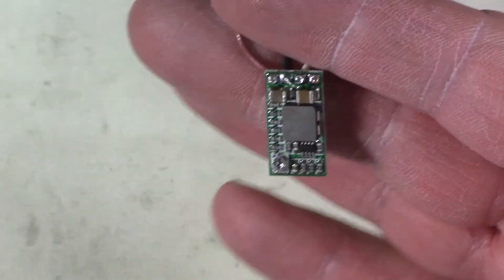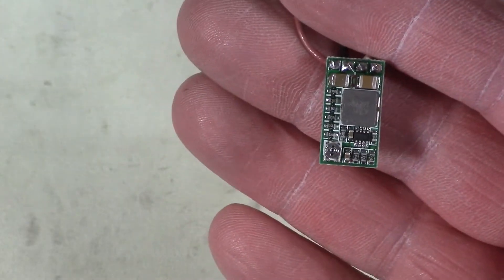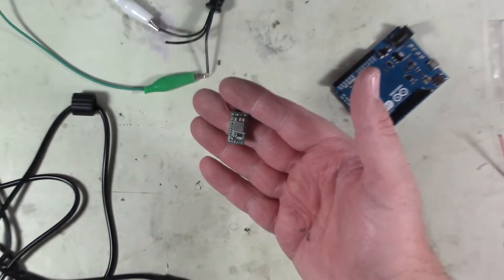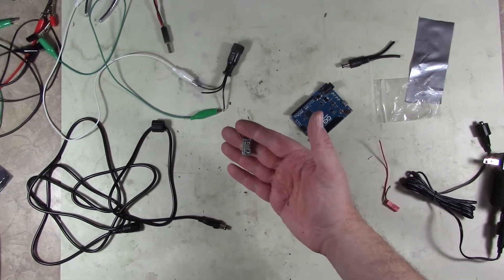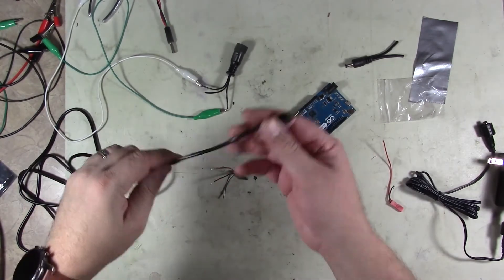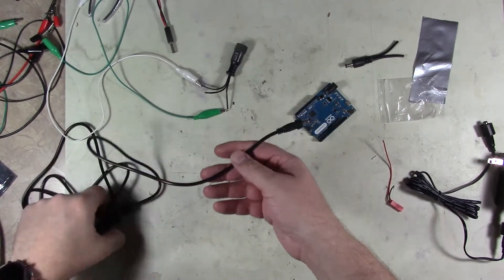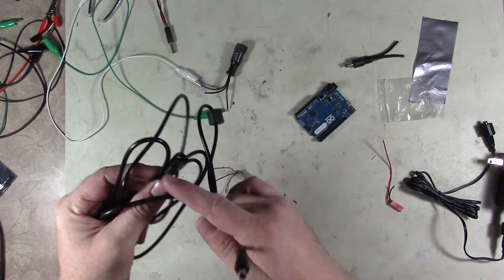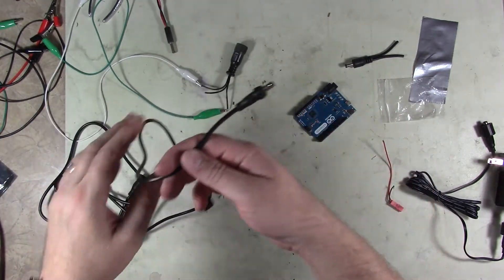So what I'm going to do is I'm going to use this little guy and then that way I can pull down the 12 volts to the 5 volts that we need to run the Arduino. So that's what I'm going to be working on right now. So we'll put this together. Oh yeah, and I also, I've got the cord, the extension cord that it came with. I think we'll just kind of cannibalize this. That way we can use it with the power supply that it came with.